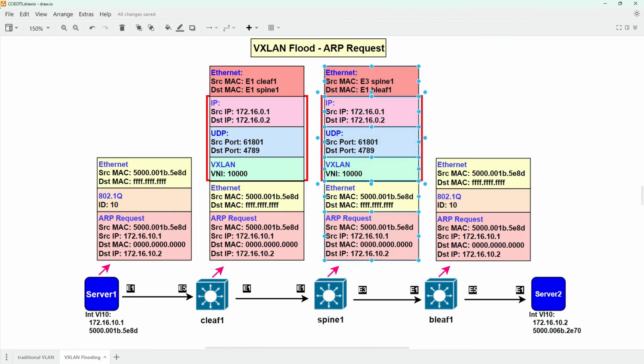So now when the bleaf1 receives this packet, it finds out that the packet is destined to itself, because the destination IP is 172.16.0.2, which is configured on its loopback interface, and it finds out that the packet is destined to VXLAN, as the destination port is the UDP port for VXLAN. And further, it finds out that the network identifier is 10,000.